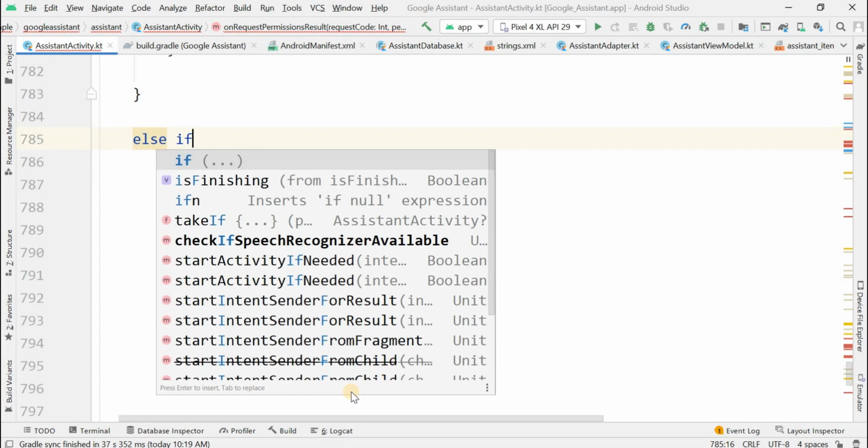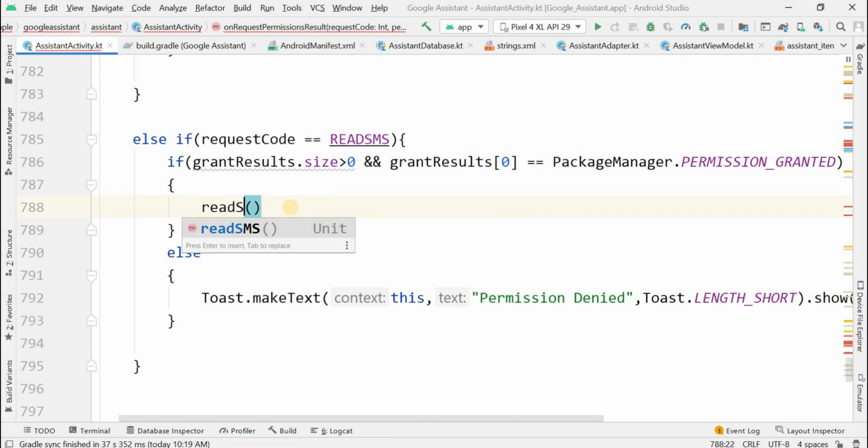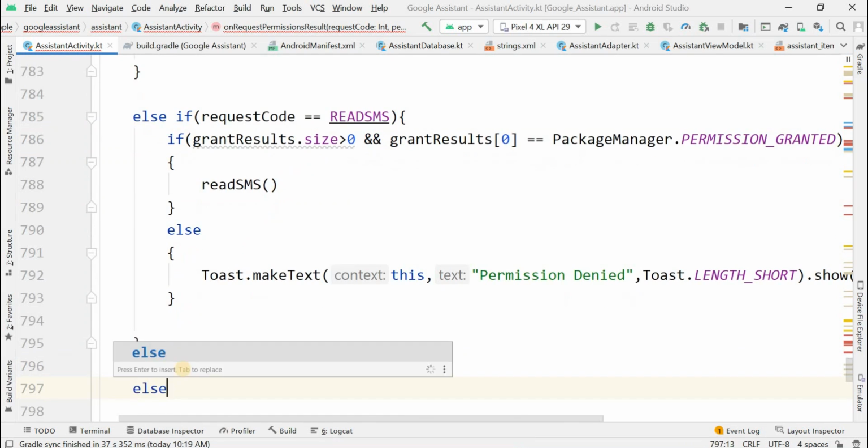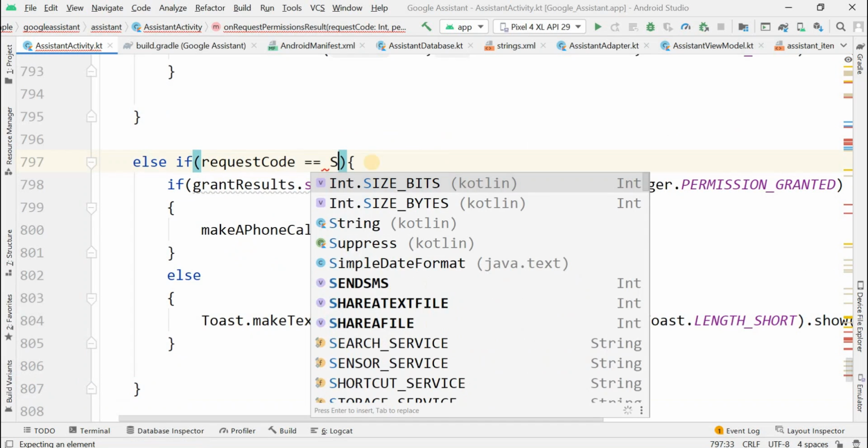Okay, so now what I'm doing here is, I've copied that particular code of lines, then pasting them and changing only the methods. Here I'm calling the methods. If you get the permission, then you can call up such methods, and you should be careful with those request codes.